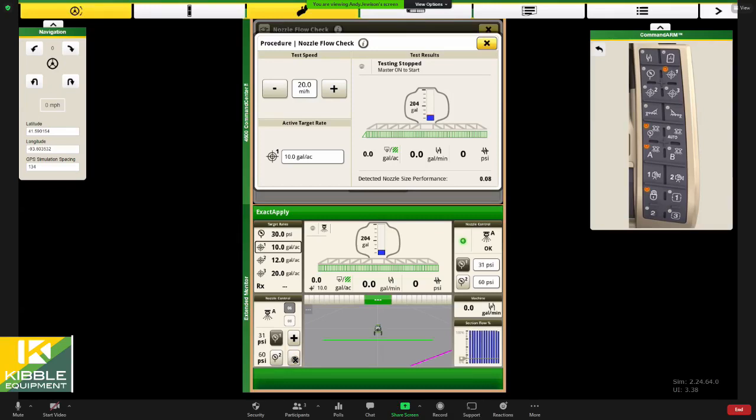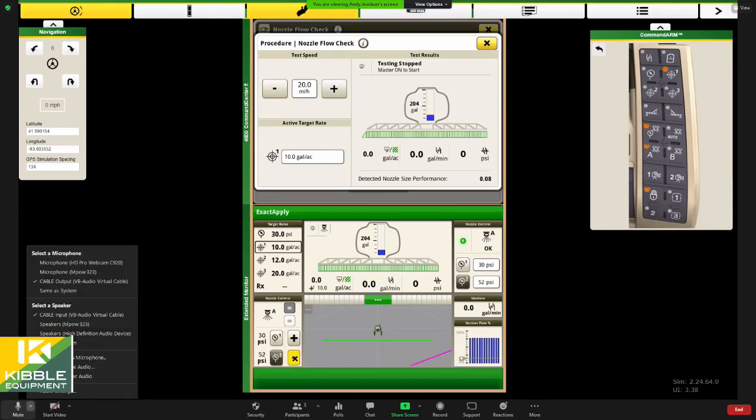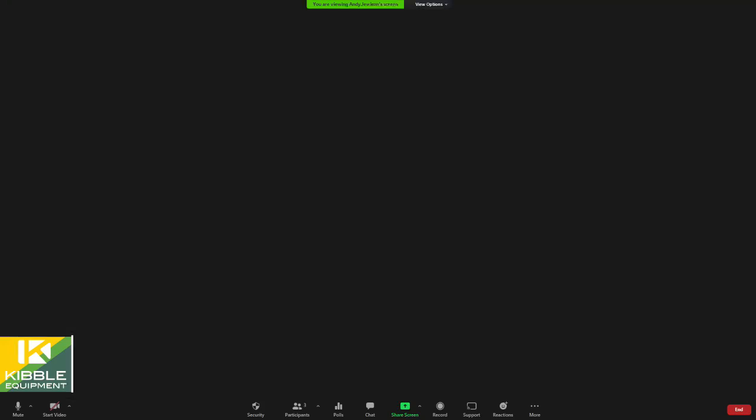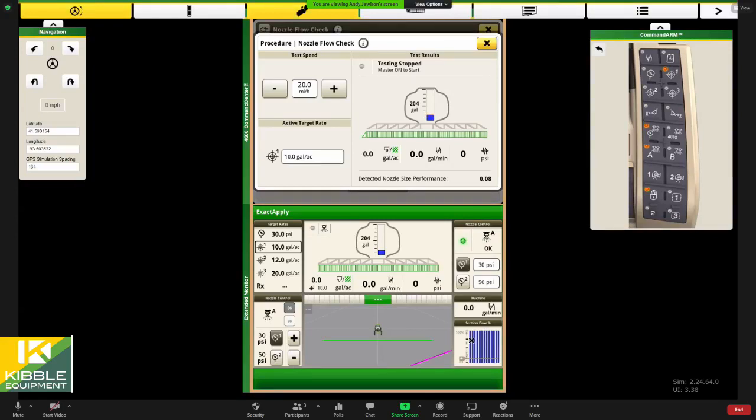The other nice part about having two preset numbers is, let's say I'd like to run 50 PSI across my field, but I know part of the time I'm going to be bordering maybe somebody's yard where I'm worried about drift a little bit more. When I go along that building site, I can run a lower pressure, drive along there and spray it out. And then when I go across the middle of the field, I can increase my pressure and get a little finer droplet size, better atomization, better coverage, where I'm not as worried about drift.